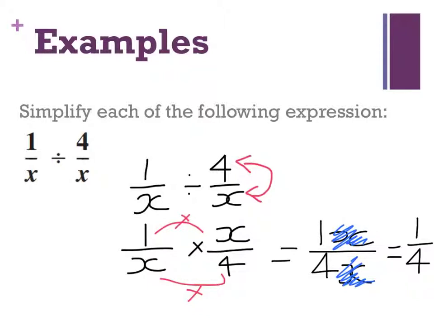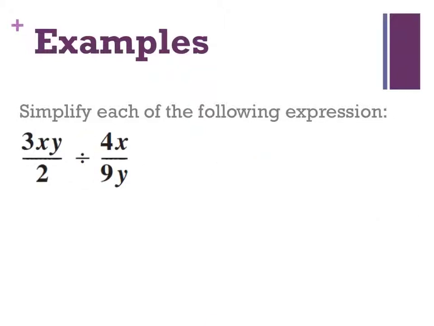Okay, 1 on 4. Reminder, always check. Is there a number that goes into 1 and 4? No, that's its most simple form. Is there a pronumeral on the top and the bottom that's the same? Can I cancel it out? They're the questions that we have to ask ourselves. Let's look at the next example. This is the last one, guys.